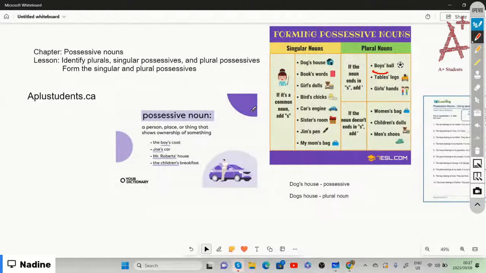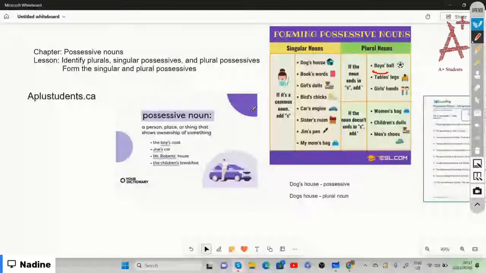So if the noun doesn't end in S, even though it's a plural noun, then we are going to put the apostrophe and then the S. So we only put the apostrophe at the end of the word when it is a plural form ending in S, right?